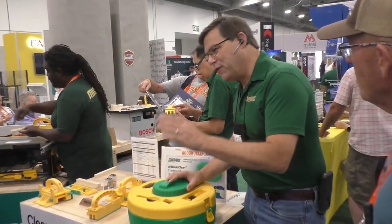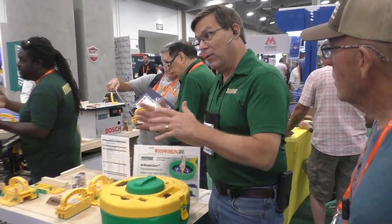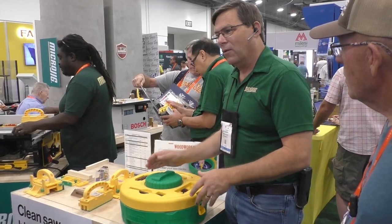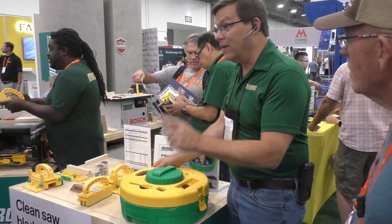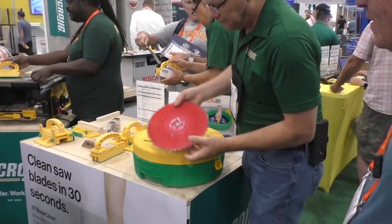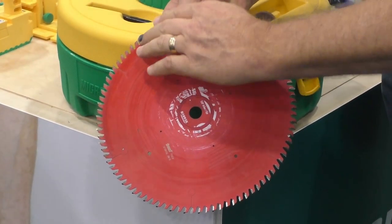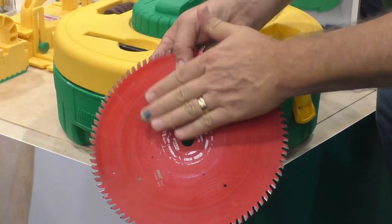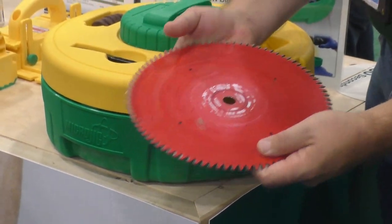It's really cool. Very few of us in our shops will wear out a carbide tooth. But when we start getting burn marks, we usually say to ourselves, it must need to be sharpened. Most of the time it needs cleaning. With the blade, what happens is dirt builds up on the edges of the teeth, and that's what's rubbing on your wood and causing the burning. So this blade is very sharp, but it's not very clean.